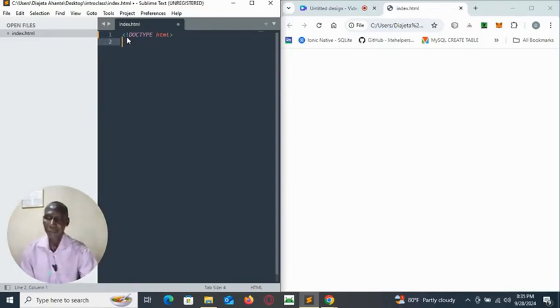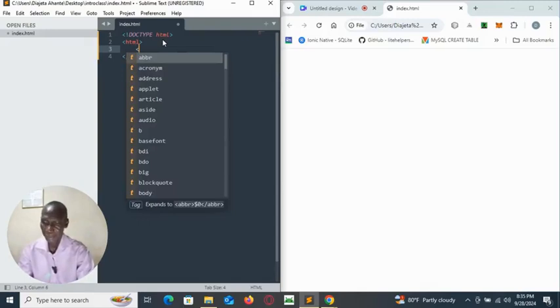Then my HTML will begin with the opening HTML tag and the closing HTML tag. So let's do that, with a space in between. Then between the opening and closing HTML tag, I'll have the head tag and the body tag.